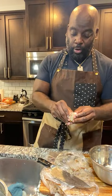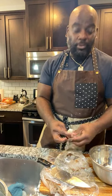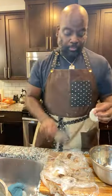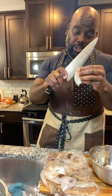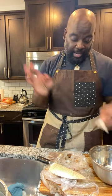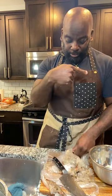Nothing. Okay? So, oh, let me get this cornbread out of the oven. Hold on. Before I cook this shrimp, I'm gonna burn up my whole oven. Hold on, y'all. This is a jerk shrimp. What page is it on? I forgot. But it's in the cookbook.